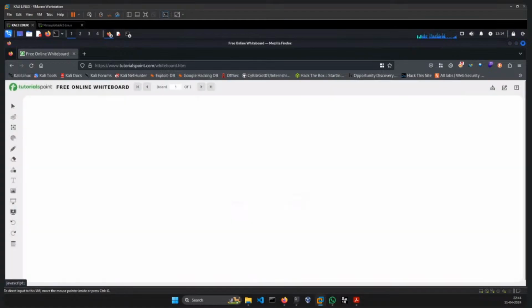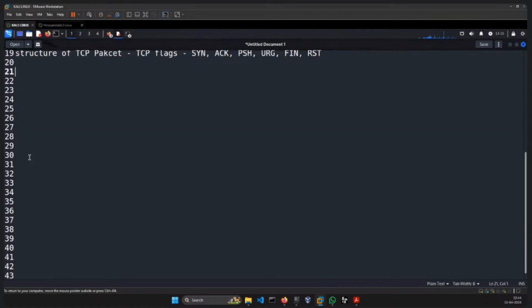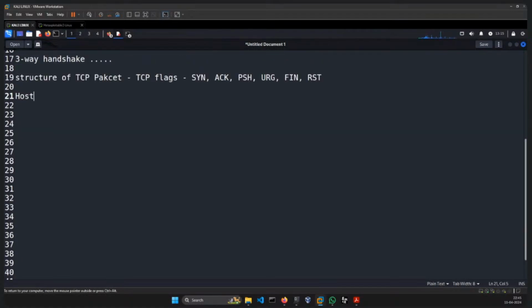Okay, clear that, guys? Now there is the most famous tool that we have heard a lot about, that is nmap. Before jumping into nmap, there are certain techniques we can use. Host discovery is one of the processes we can use to find what hosts are connected to our network. So you guys can tell me in the chat section any ways you know that we can perform this host discovery.